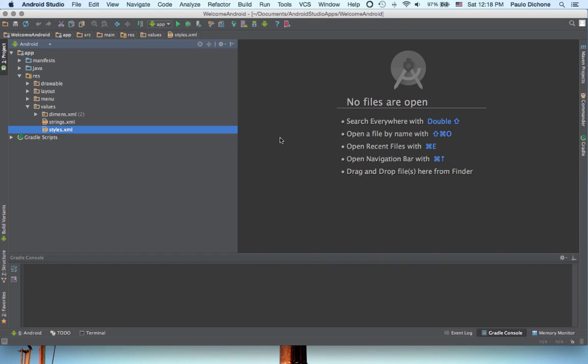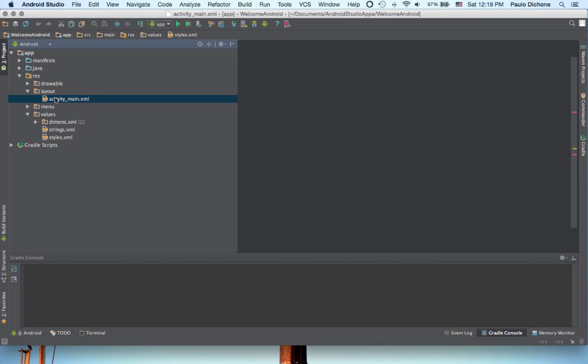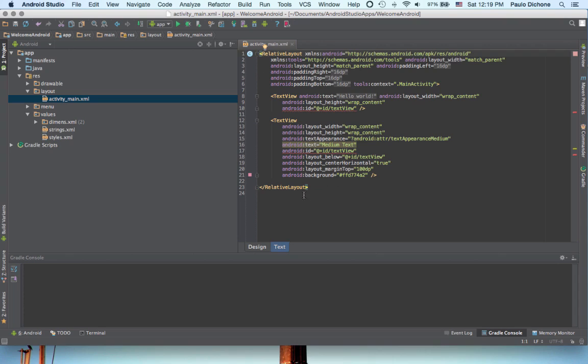All of the Android layouts, all of the Android views that we create in our apps are created using XML. Everything in the background, it's created using XML. So the way things work in Android, when we develop applications, we write our Java code that communicates with XML to create the views. A good example here, let's go to layouts because that's where our views are created. And as you can see, this is indeed an XML file. And this XML file contains all of the little components such as text view, which essentially just displays text or strings on our screen.